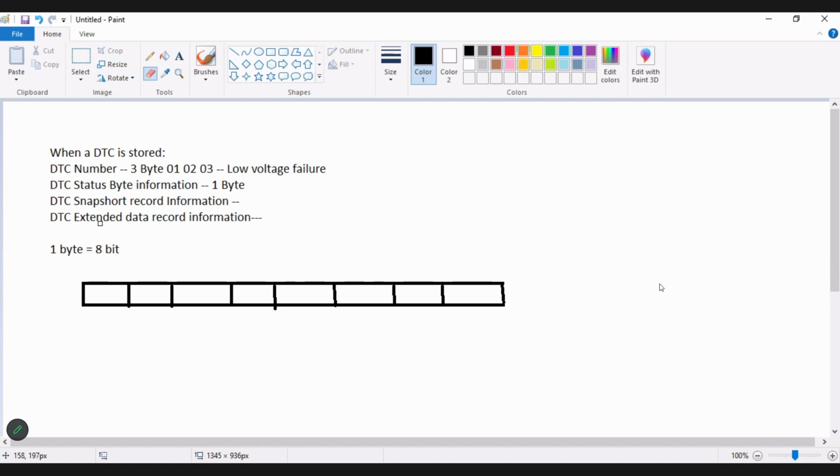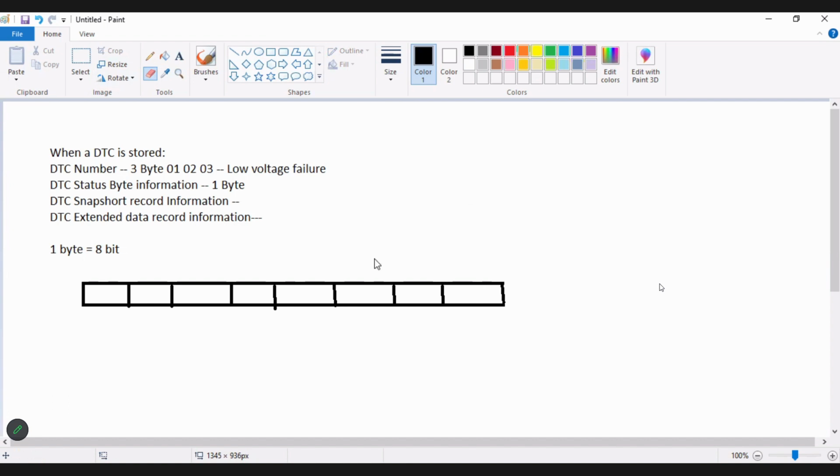So this DTC status byte information contains 8 bits, 0 to 7. Each bit shows, if this bit is set to 1, that means what?